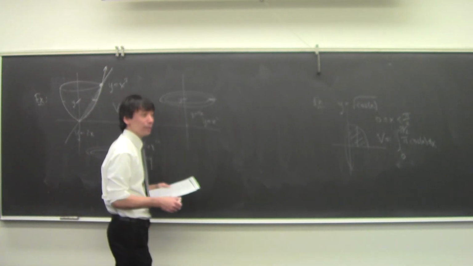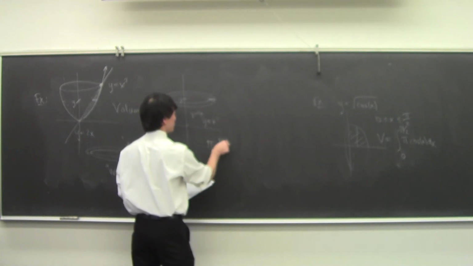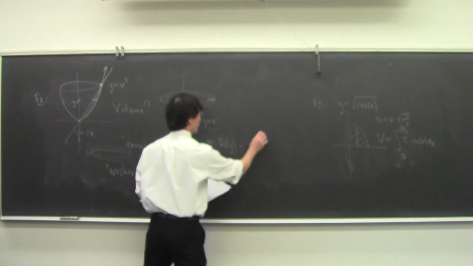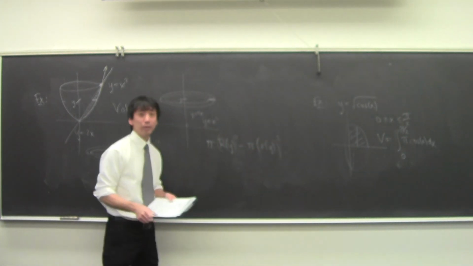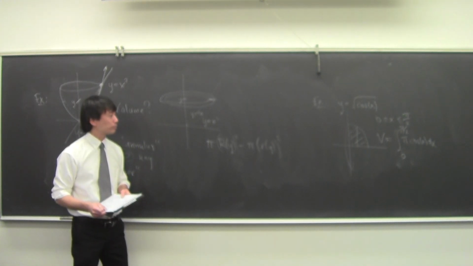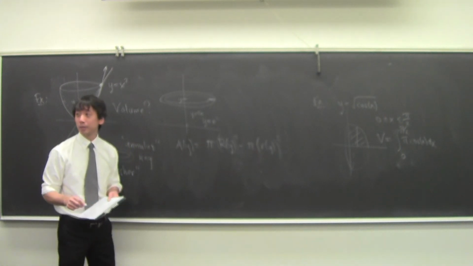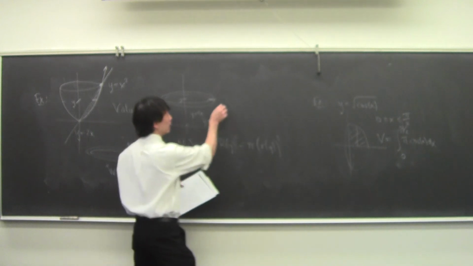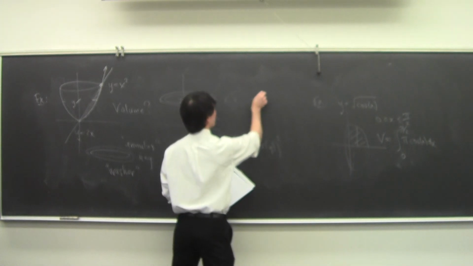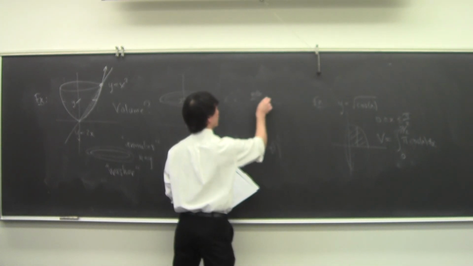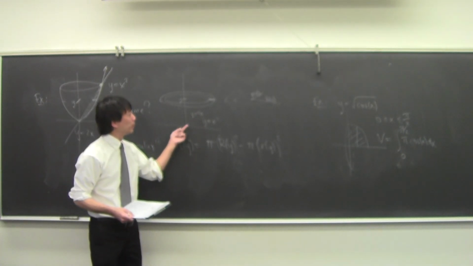Well, yeah, Elizabeth. I just said outer minus inner. So you say pi of the bigger radius at height y squared, minus pi of the smaller radius squared, right? That's going to be the area at height y. You get the area of the big circle, and you subtract off the area of the little circle. Let's call this inner radius little r, outer radius big R.